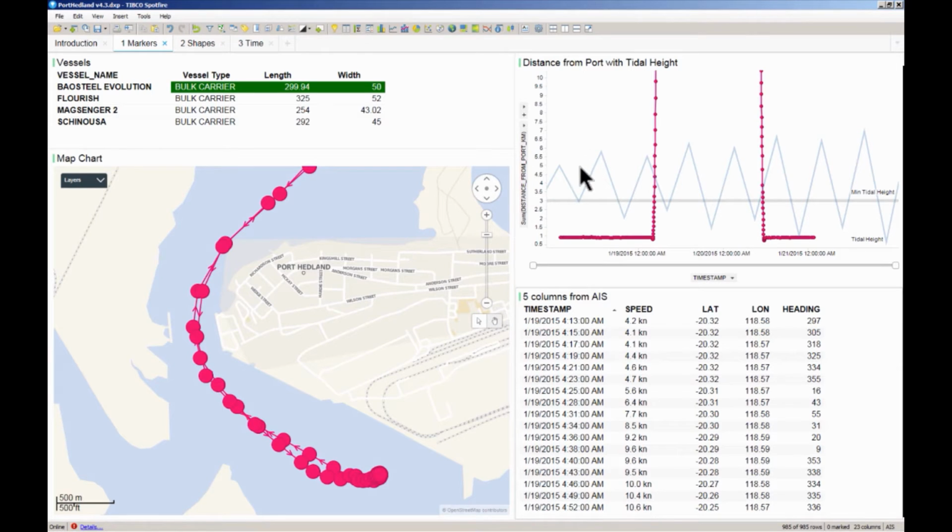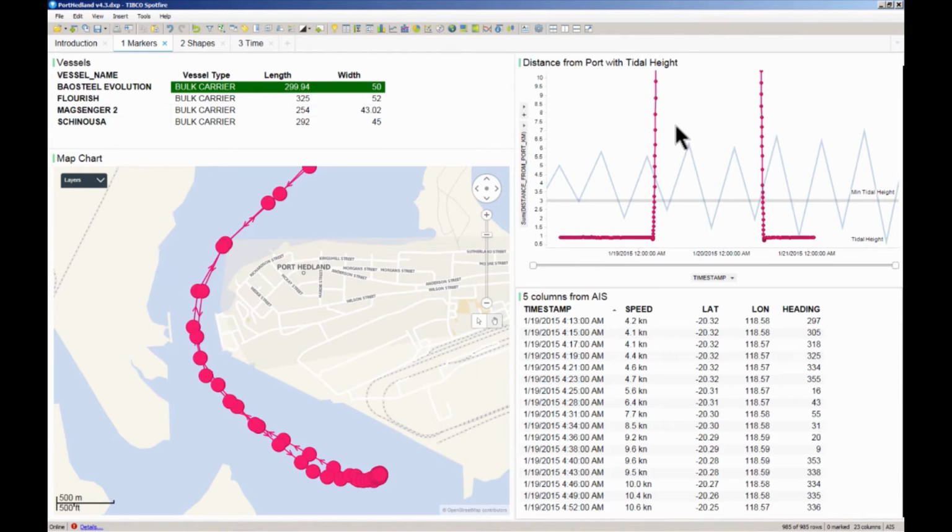We can also present the tidal height in this zigzag blue line at the back. This is the height of the tidal at different time. And with the gray horizontal line showing the minimal tidal height, you can see the sailing window within the high tides. So this vessel sailed out of Port Hedland in this sailing window here at this upper triangle, and the vessel comes back into the Port Hedland at this sailing window. This is just the beginning of this sailing window here.